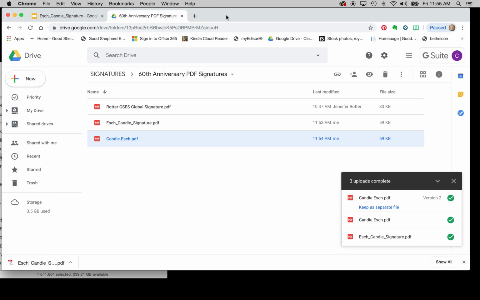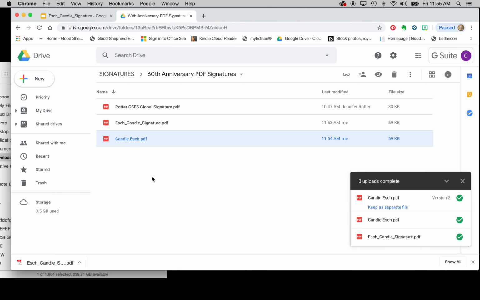The next thing that's going to happen now that you've done this PDF for us is we are going to go through and make JPEG images out of all of these PDFs. Why are we doing this? Why is this really just part one of a two-step process? It's because Microsoft Outlook does not like PDFs. And Google Slides does not make nice JPEG images. So the only way that we were able to ask you guys to create your own signatures and also create nice JPEGs was to do it separately.